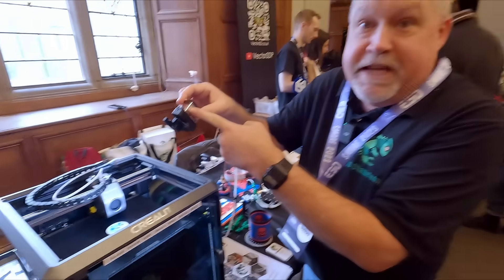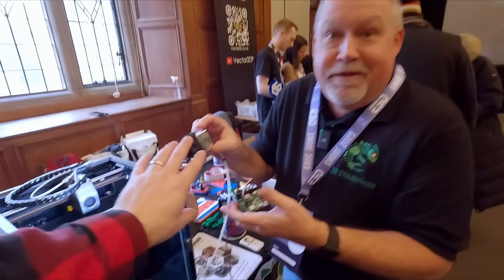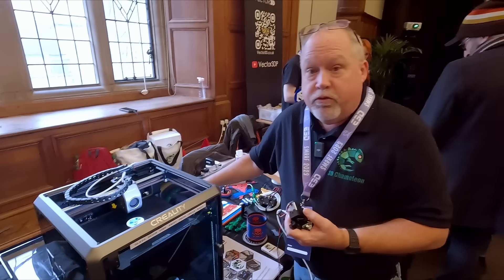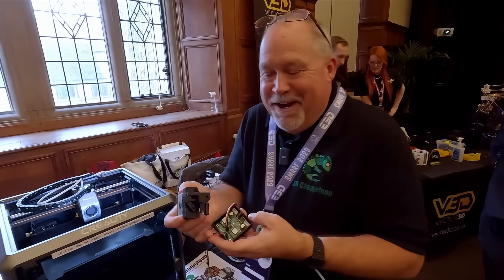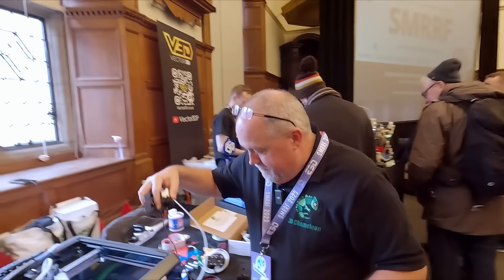The cutter simply mounts right here on the printer and whenever it needs to do a color change, our electronics drive the servo motor which does the slicing. It's optional — you don't have to use it. If you're using PLA or PETG they work really fine without needing tip shaping. But if you're switching between different types of materials, you might run into issues with swelling where one size doesn't fit all. Now, one size fits all. I have the Mark II version, and with that there was a bit involved in setting it up — you had to know the lengths of the tubes and run a post-processing script in your slicer.